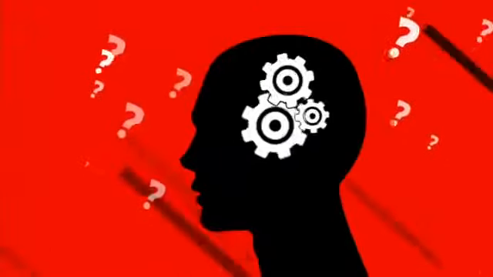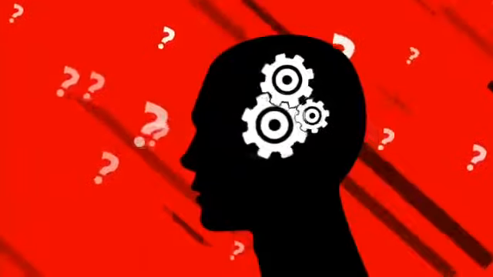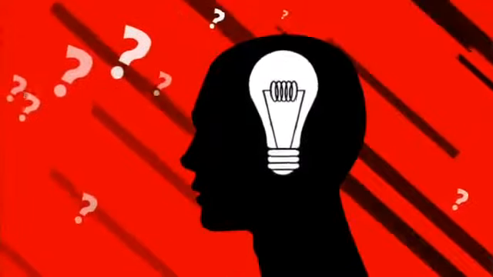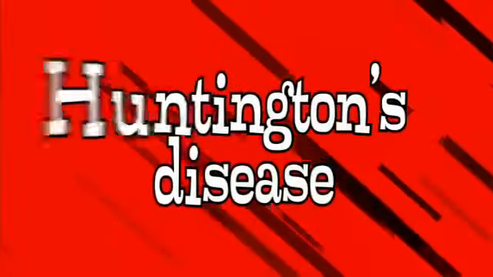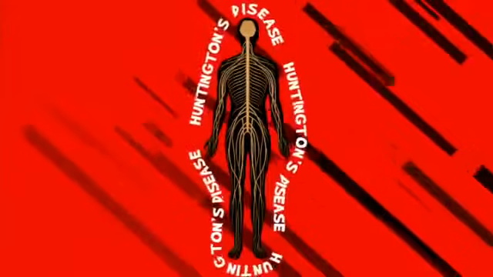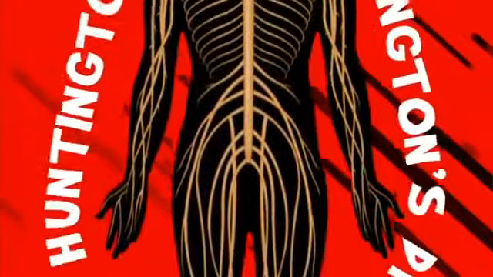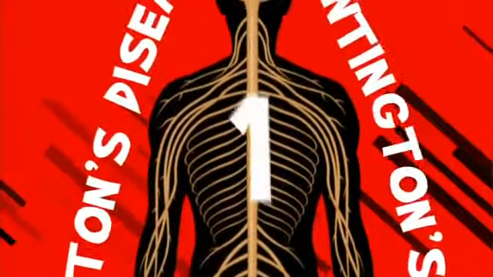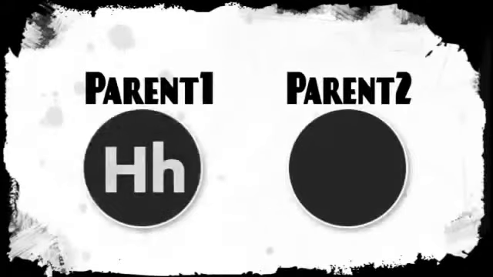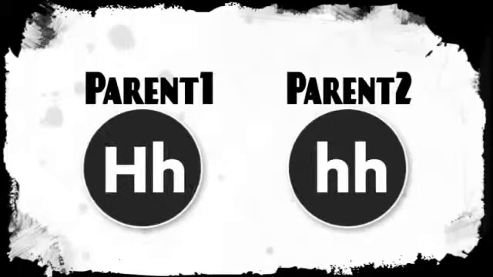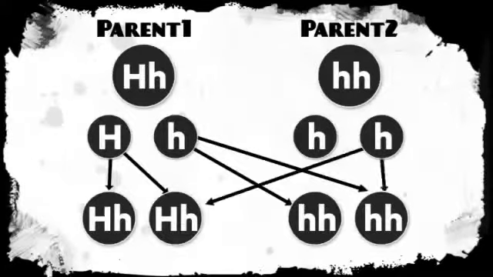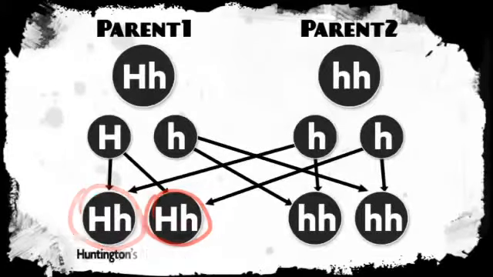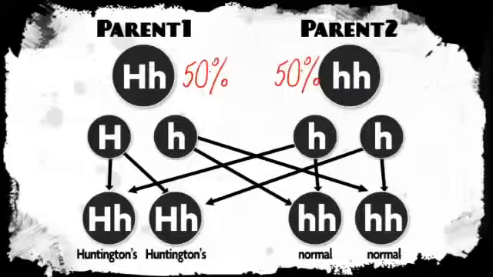Understanding the way dominant and recessive alleles work is important for studying genetic diseases too. Huntington's disease, for example. This is an inherited disorder that affects the nervous system. It is caused by a dominant allele. This means having even just 1 of these alleles will give you the disease. We can draw a genetic diagram using a capital H for the dominant allele. Here 1 parent has the disease. Children with the dominant allele will become Huntington's disease sufferers too.